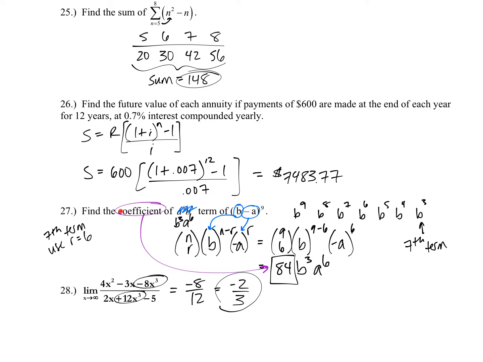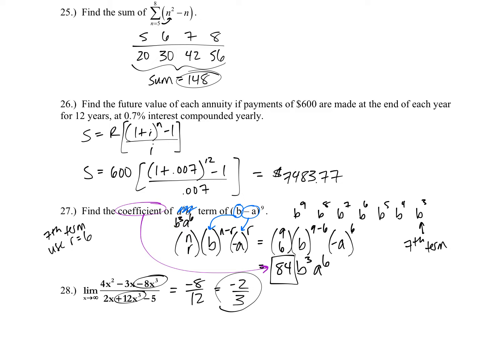Find the coefficient, which just means the number in front of all the b's and a's. How did I get that? First of all, when you FOIL this, the b would go first because it's written first in the binomial. So what I did is I changed a to the 6th, b to the 3rd into b to the 3rd, a to the 6th. For some reason it's out of order. It's like that on the final too, you guys. So just know that it means the 3rd exponent on b.